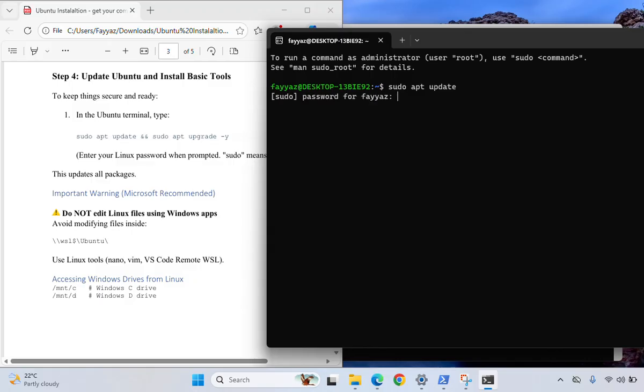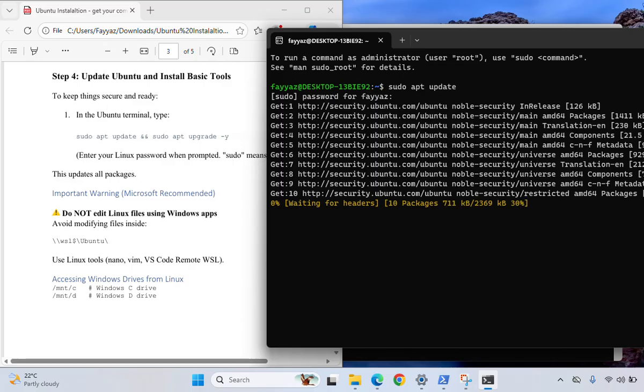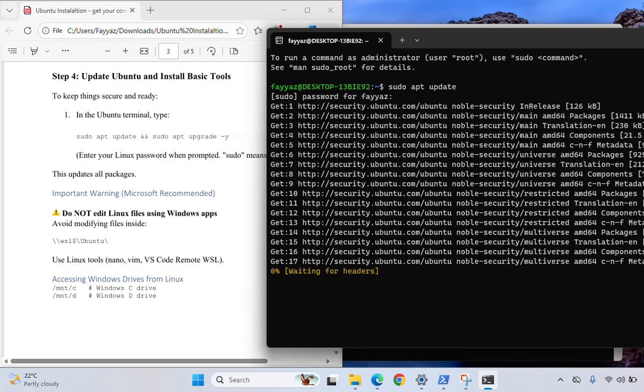It will ask me my password, and then it will start updating the different headers, different things which are present inside the Linux. You can see that one by one it's doing that just with this apt update command.